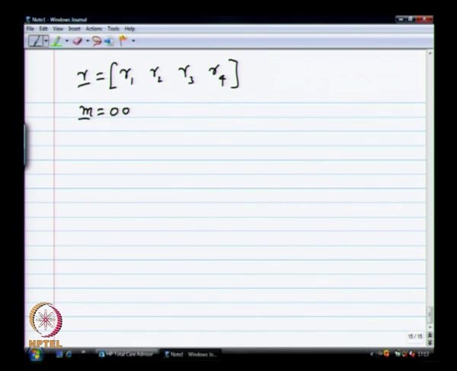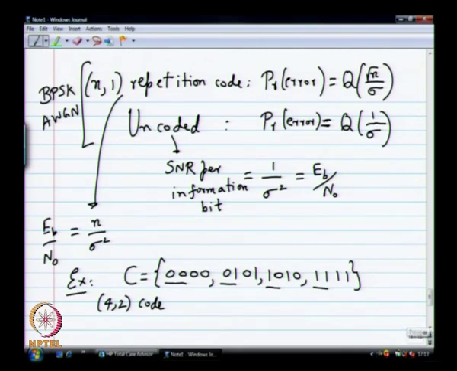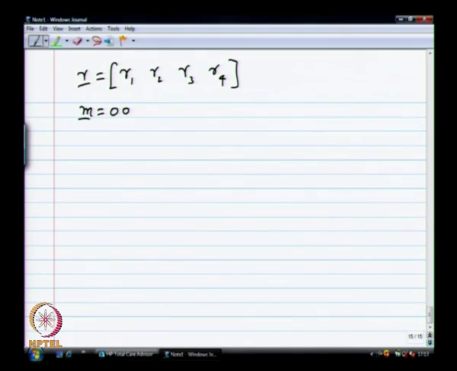The question is, can we do something very smart for this specific case, right? So, let me write it down, then we will see. Maybe for this specific case there is something, but when I change the code you will see it is a little bit more complicated. So, let us start with this. When do you say M is 0 0? You want so many things, right? You want 3 things to be true. What are the 3 things you want to be true?